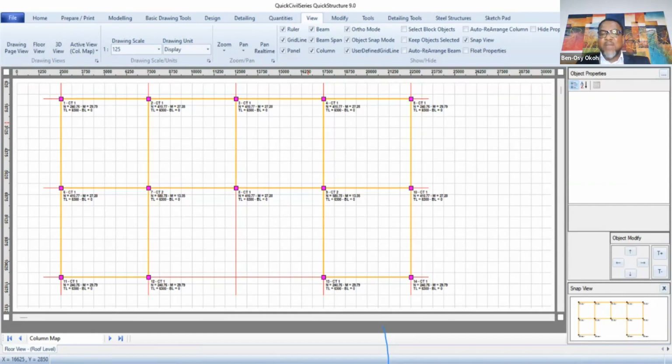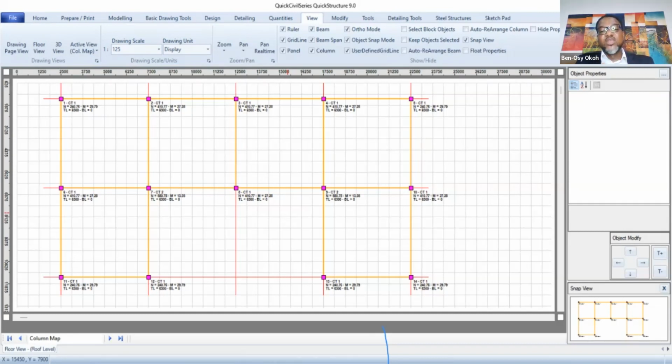I can decide on my own, or somebody can decide, okay, I want to make it uniform. I want to make all of them 4Y16 down, just for reasons best known to the designer. Most times when we finish a design, you look at the design you have done, and you can decide to make some adjustment, maybe for some safety reasons that are best known to you. So these are some of the things you can do here.